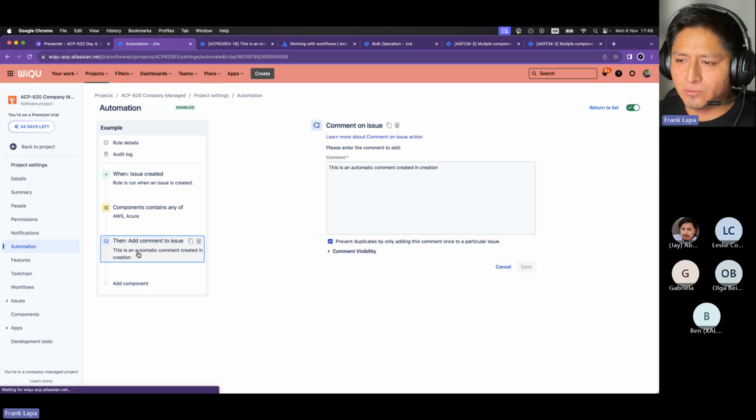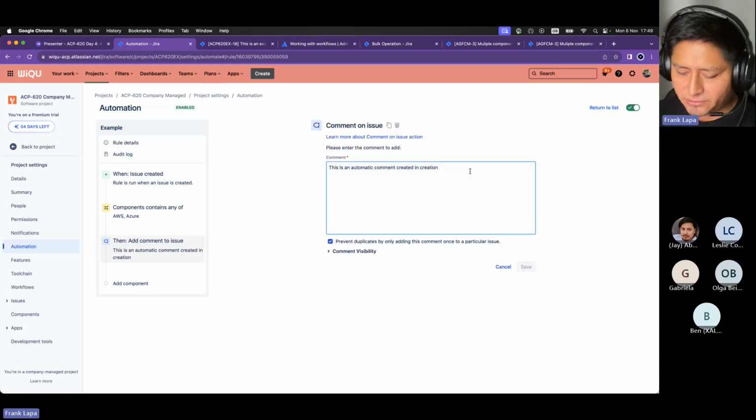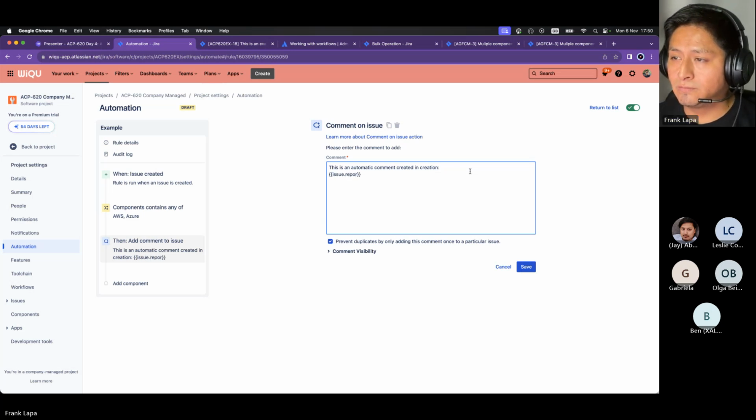For example, I don't want to add just the automatic test creation. I also want to include in the comment who created. How can I do? Issue, reporter, name. And then I can also include the details of the description.